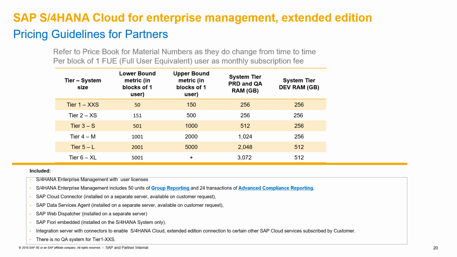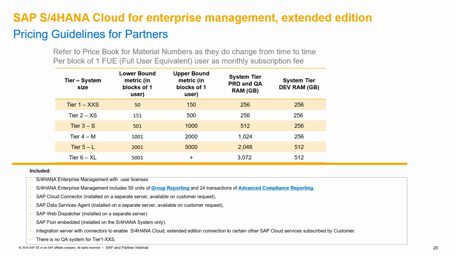Then we look at tier 2, it goes from 151 to 500, tier 3, 501 to 1000, and you can see that the system tier goes up, it doubles. Now you can always upsize your system tiers as you wish at additional cost. This is all up to the customer for whether they require this additional infrastructure.